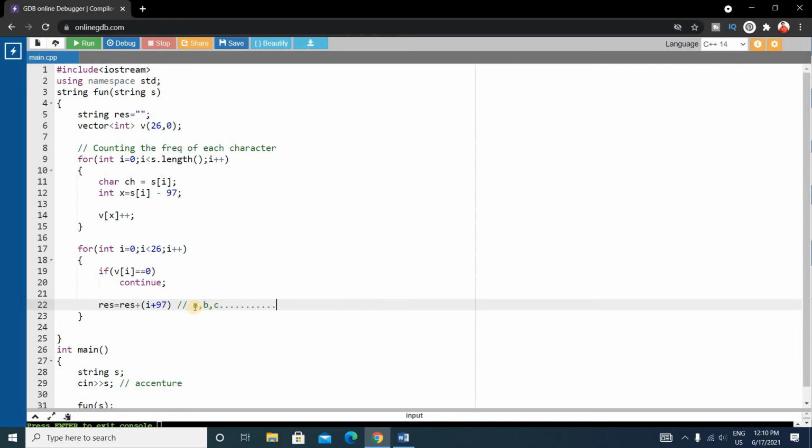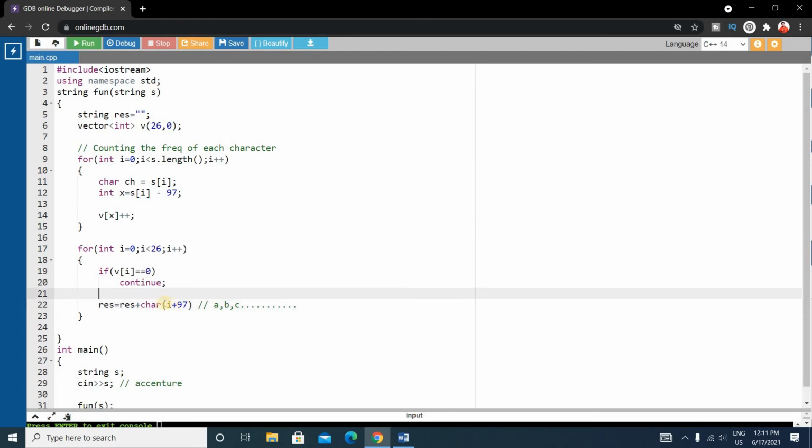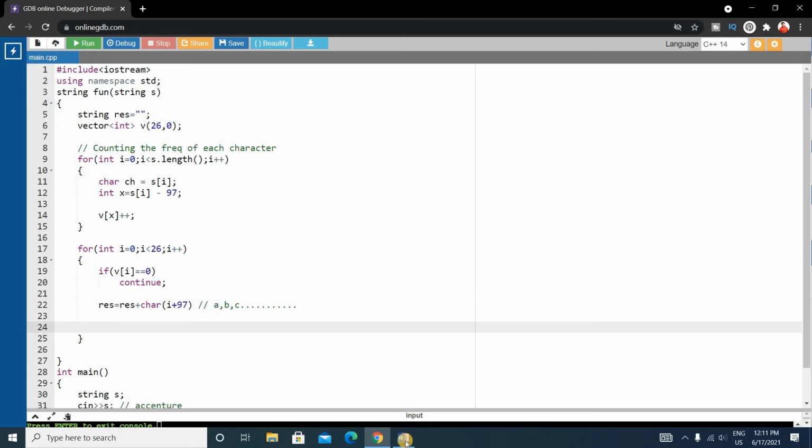If we add 97 to the i value, our i value is 0, so 0 plus 97 will be 97. So 97 in ASCII means a. This is a character and this is a number, so we have to typecast this. We have to convert this to character. Okay, so this will be stored into the result, and after that we want to print.